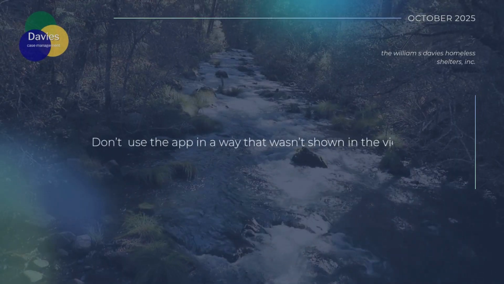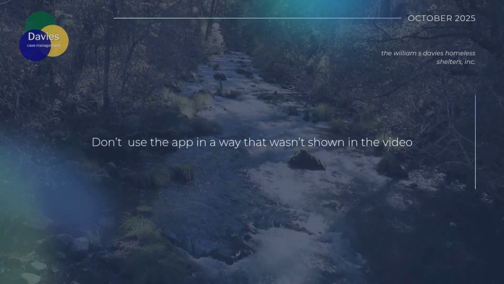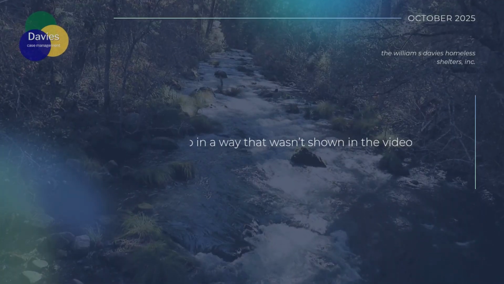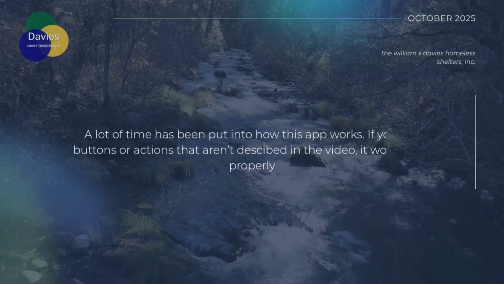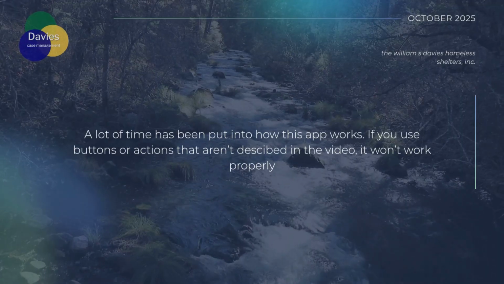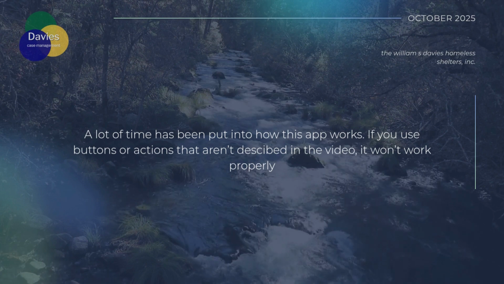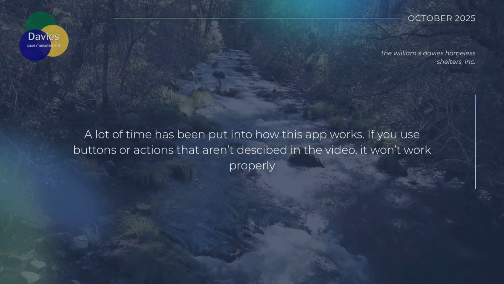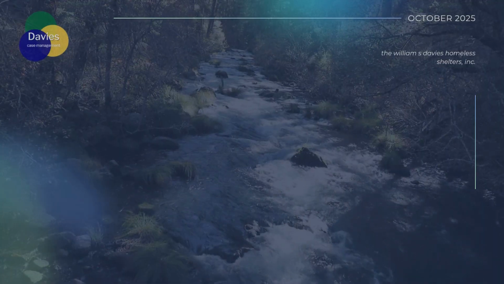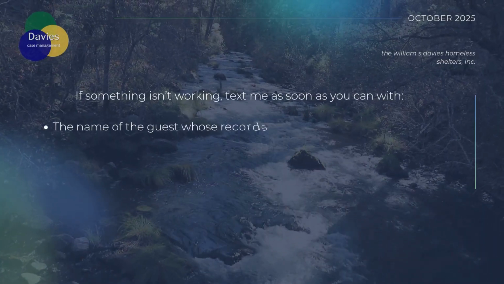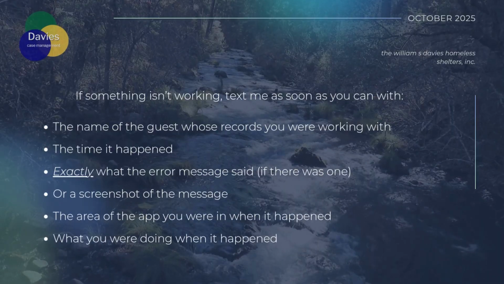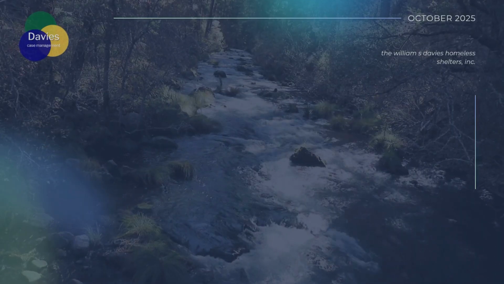During your time with the app, there may be things you uncover that seem like shortcuts, but please only operate the app in the way you've been shown on this video. The automation that's been built in the app is only designed to work in the way you've been shown. If you access, create, or modify things in a different way, the automations and app features won't work as you expect. If something isn't working, text me right when it happens so I can check on it and correct it. Don't look for new solutions to make it work.